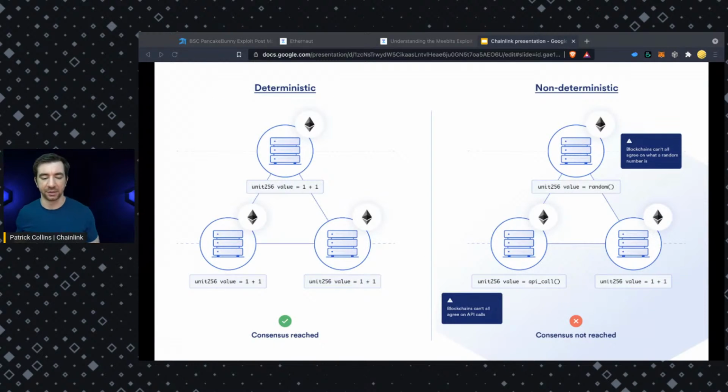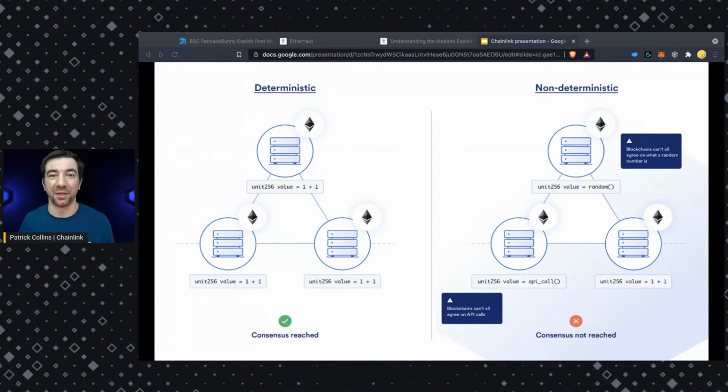And the reason for this is because blockchains are deterministic by nature, right? They can't make API calls because if one node makes an API call to the real world or gets a random number, the result that it's going to get is going to be drastically different from every single other node, right? And if they go to validate, if they go to reach a consensus, they won't be able to, right? Because they will all have disagreeing opinions on what the random number is. Whereas with math or crypto-based consensus, it's a lot easier.